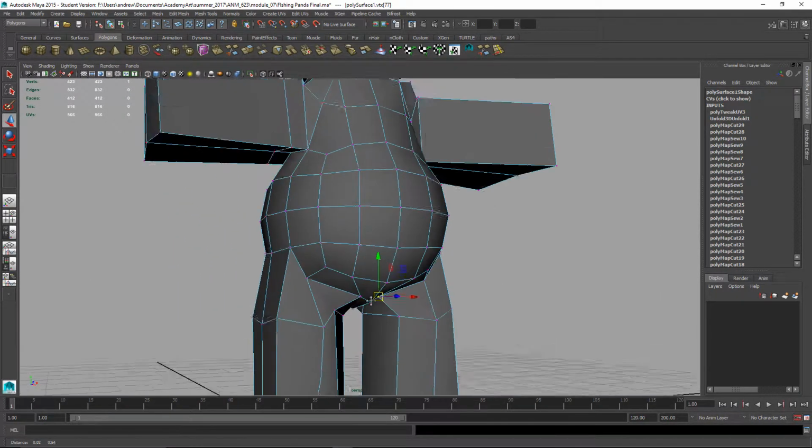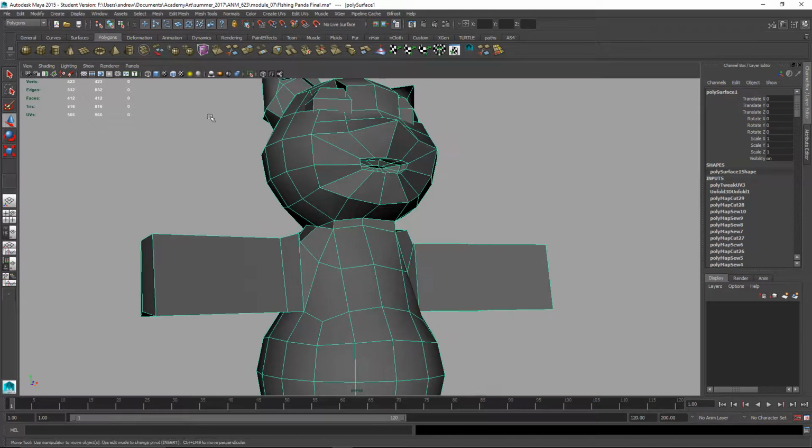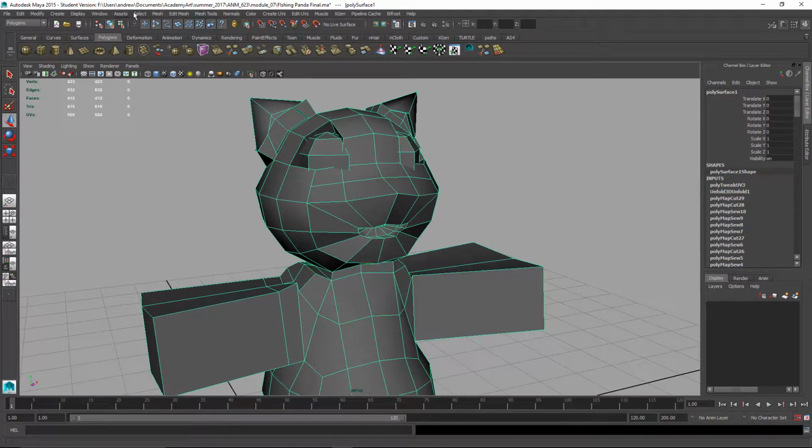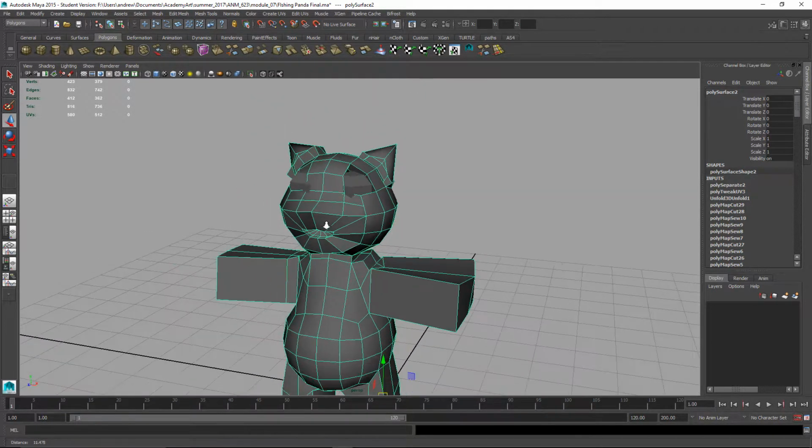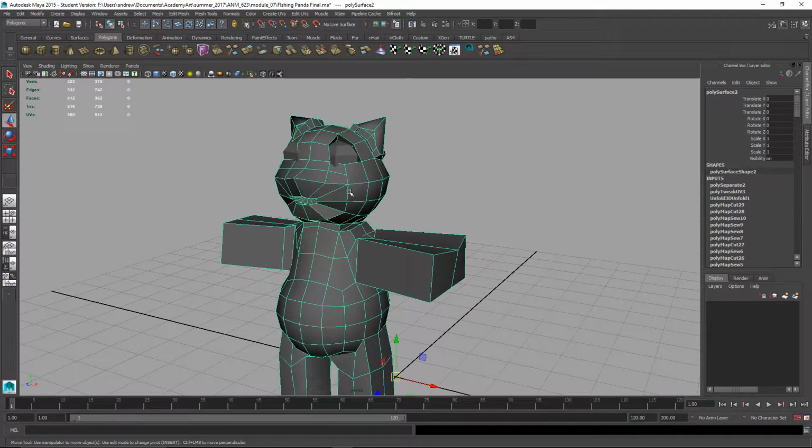First of all, I'm going to delete history on the object, and let's separate the object, Mesh, Separate, because you do not want to combine the eyes and the body. I don't know why anybody would do that. And let's delete history on this, Delete by Type, History.